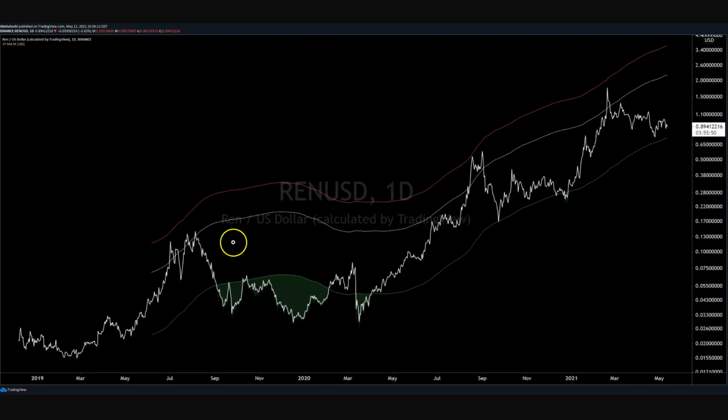If we flip to technicals, we have the 183, this is the half year, MA in the green. This is 5 times that MA in the red. And I've been using these for a lot of charts recently because we are pushing all-time highs or have been pushing all-time highs. So it's good to have some sort of idea of where price is overbought, at least objectively. So this is basically using mean reversion principles, saying it's unlikely we get X percentage above some long-term MA. Now this will have to be adjusted depending on the coin, but for REN, I like the backtesting here. It's picked the highs decently well.